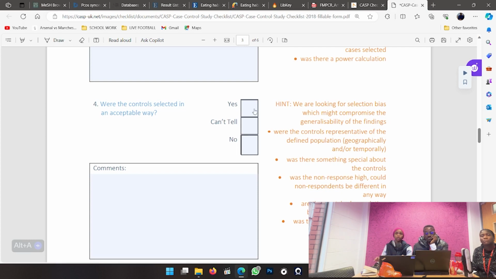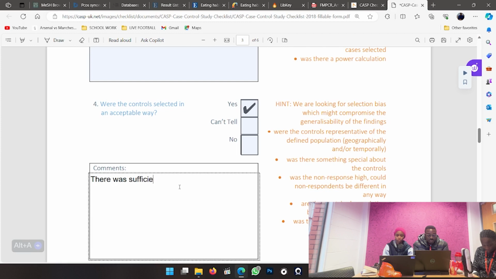So there was a sufficient number of controls. Were the controls representative of the defined population?